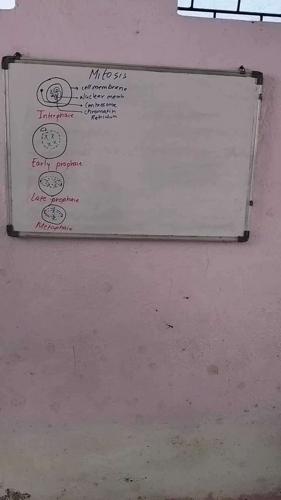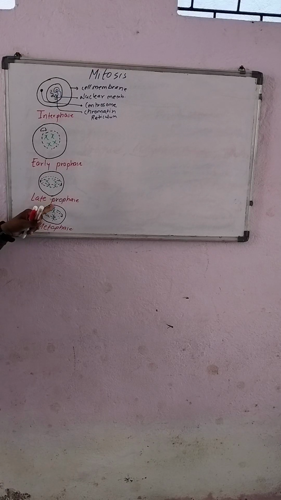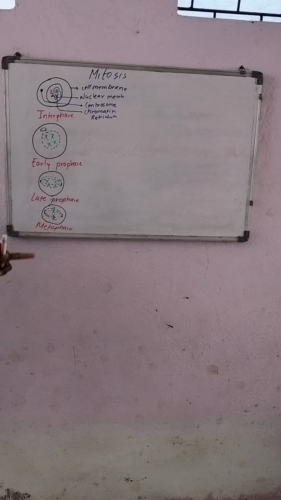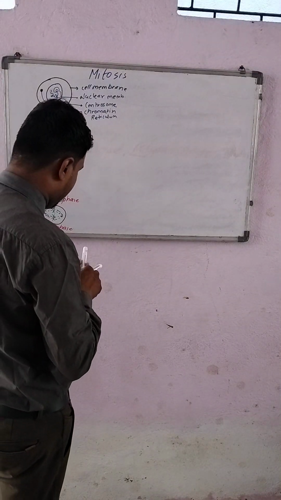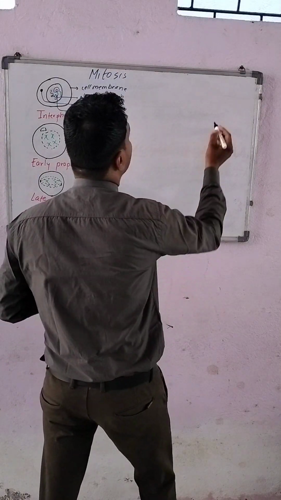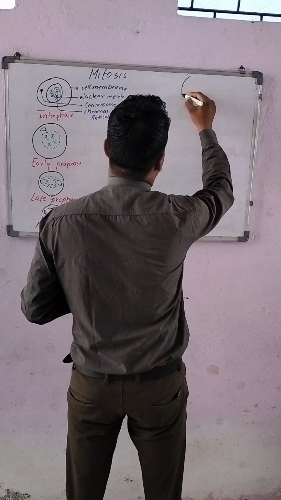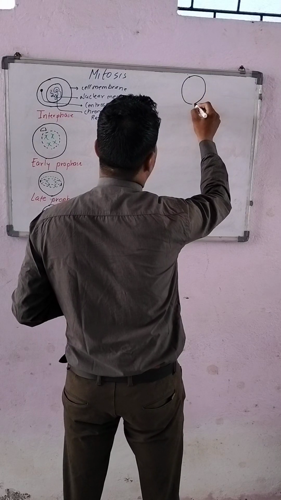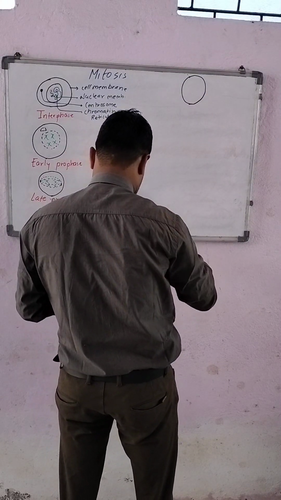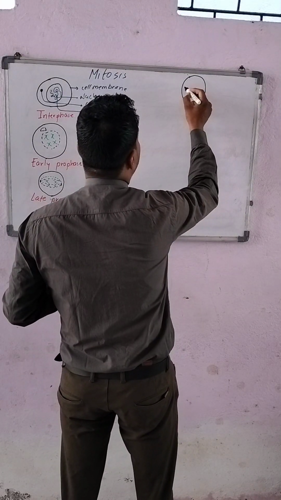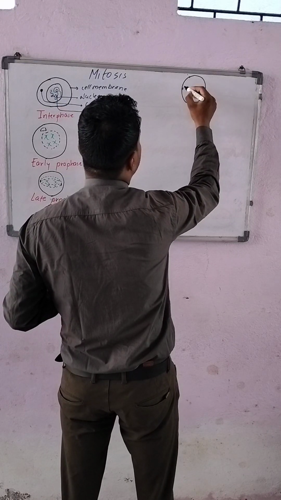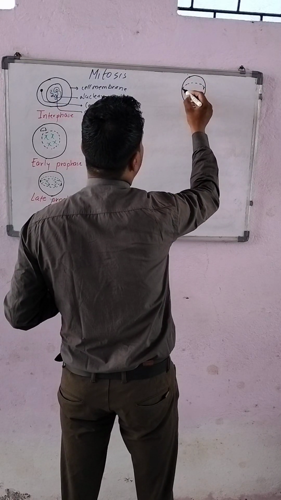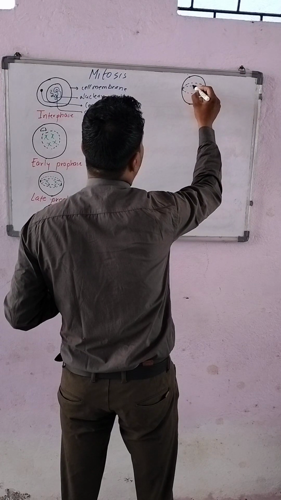This is a very common one-word question: what is the significance of metaphase? The chromosomes are arranged at the equator, or equatorial plate, in the metaphase. Now the next is early anaphase. As I mentioned, the asters and spindle fibers are common in every phase, so we have to draw it.